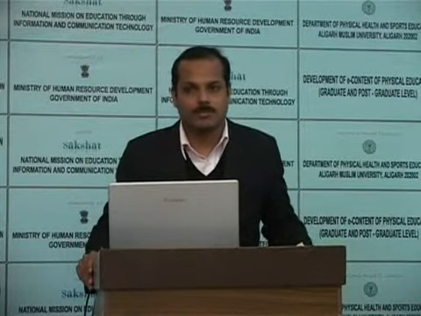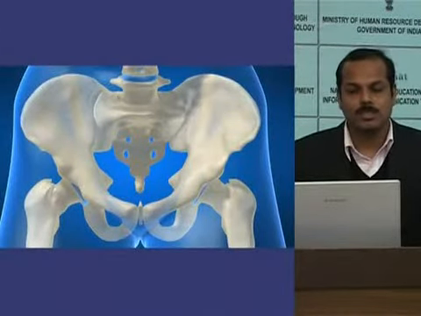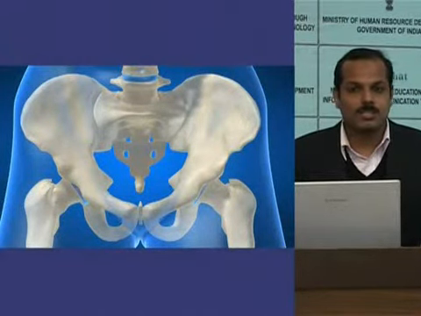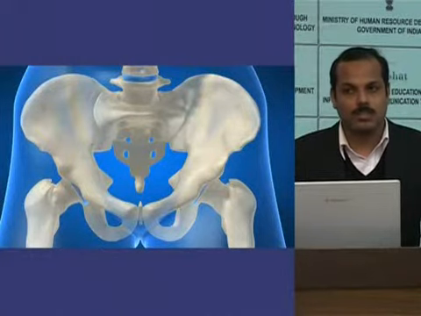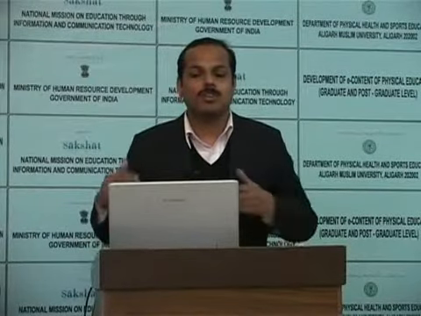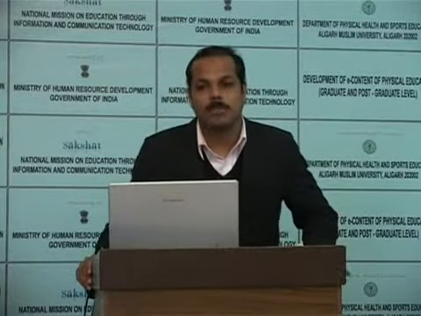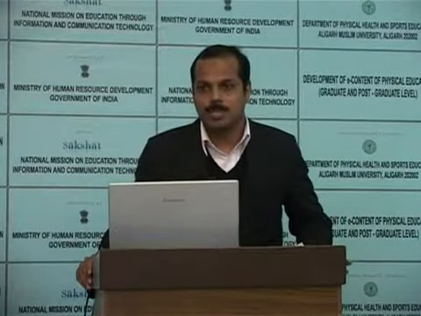The first one is the iliacus muscle. It is one of the major hip flexors. Its origin is from the iliac fossa. Then it comes downward, as you can see in the picture, and attaches to the lesser trochanter. Its action is flexion. We already discussed it is the flexor of the hip joint. Along with that, it laterally rotates the thigh at the hip joint. It flexes the trunk and the pelvis if the motion is from the upper side. So flexion and lateral rotation of the thigh at the hip joint, and flexion of the trunk and pelvis over the thigh. These are the actions of the iliacus muscle, and the nerve supply is from the femoral nerve.